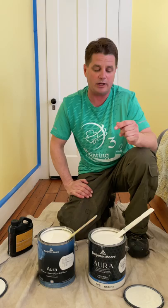And the thing about this paint right here is whenever you cut in, before you can roll it out, you have to make sure that where you cut in has completely dried before you start to roll it out. Because you don't want to roll this stuff out onto an area where you cut in and it hasn't really set up yet. When you try to roll back into that, it's going to screw it up and it's not going to look good. So whenever you work with this stuff, make sure wherever you cut in has dried out before you start to roll out, okay?